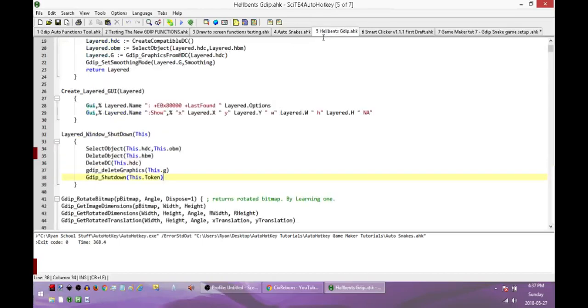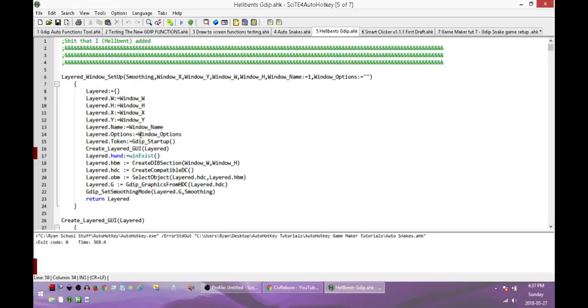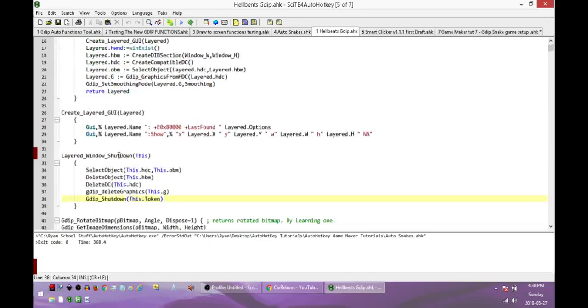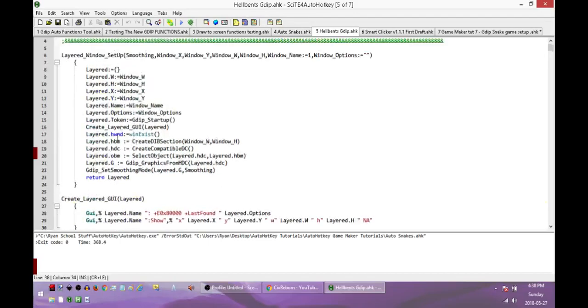If I come over here, we can actually see what this function is doing. It's going to set the Windows width, height to whatever we set it to. Most of this stuff is just what we're going to type into it, but the options, it's going to pass the token, the Gdip startup token. It's going to pass to another function that I created to actually create our window, so we don't have to do that. It's going to pass the handle to that window.